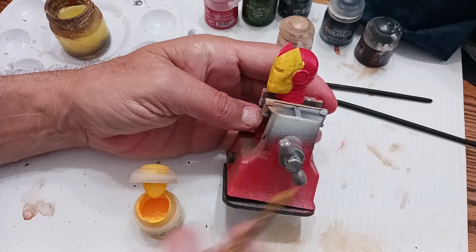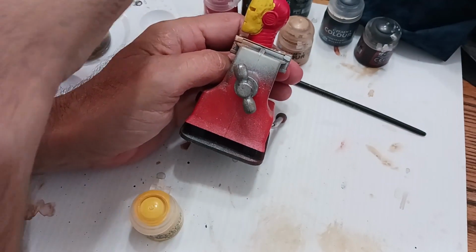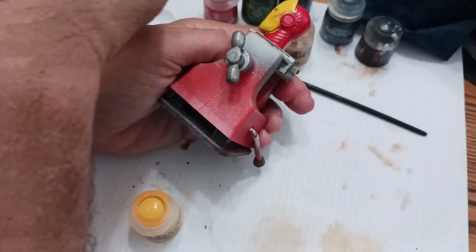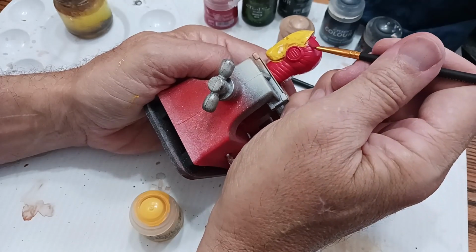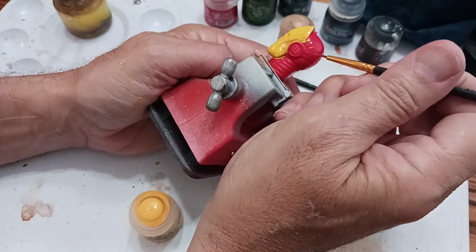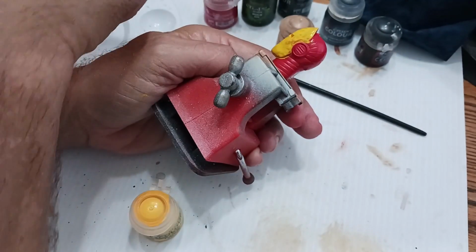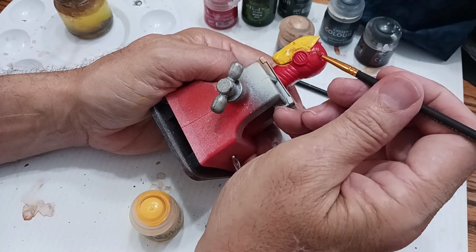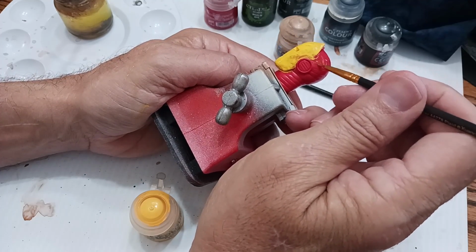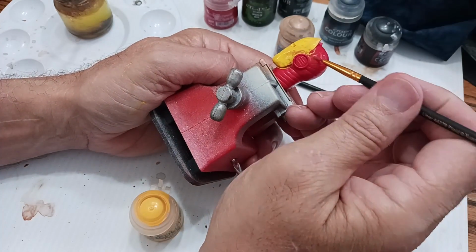Not really impressive yet. You know, I really made a mistake with that. Let's see if I can get that out. See, that's a big glob of paint. If you get to them quick enough, you can use your brush as an eraser. Try to work out the spot. You don't want to squish your brush into it because then you're gonna ruin your brush.